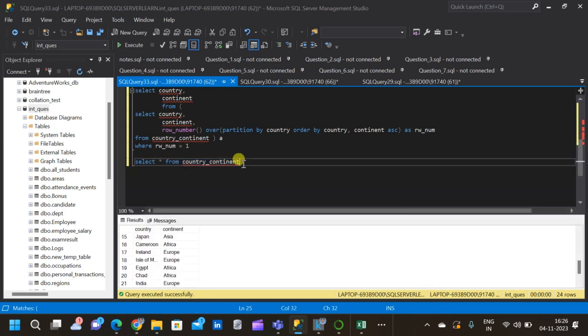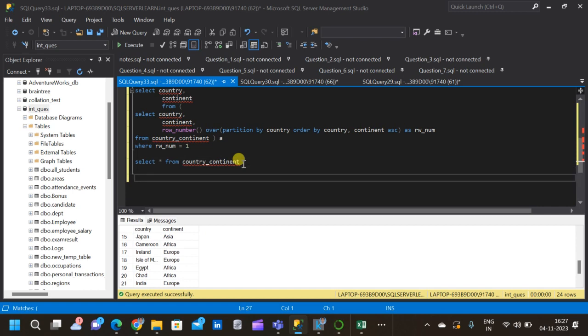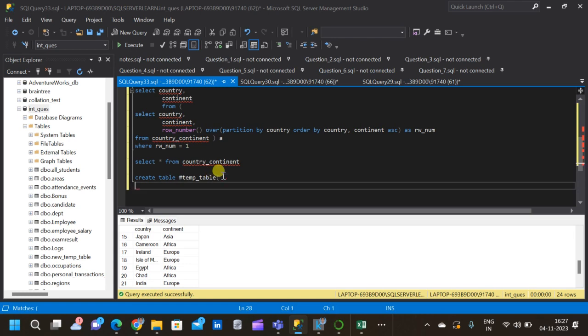Now what we can do is, we will use one new concept, that is temporary table. Create table. We are creating a temporary table, that is temp table. We can give any name. So this is the syntax to create temporary table. We should put a hash before the table name. That time the table will be considered as a temporary table. The specialty of temporary table is that it will only exist within this session. So now once we close this session, that table will be automatically deleted.